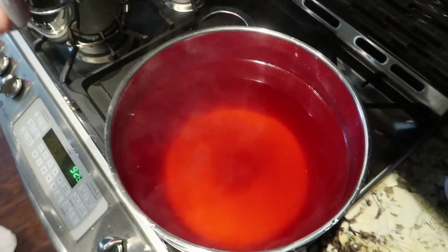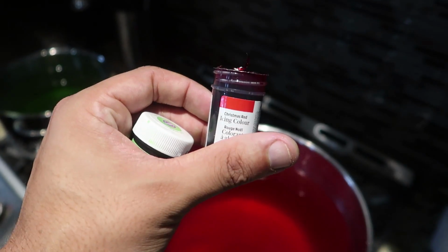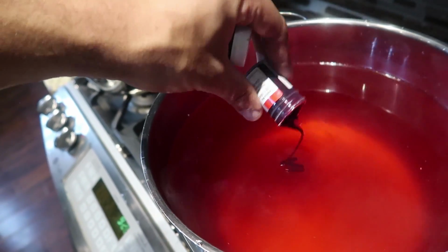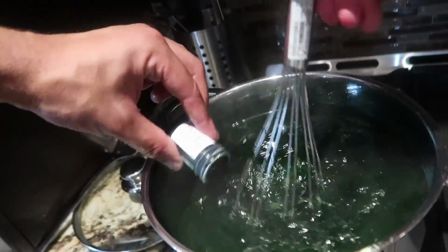Now, guys, this is pretty red and this is pretty green, but it could always be redder and greener. So we got Christmas red icing coloring right here. This stuff is super red. We're going to do the same thing with this leafy green color. Please don't hate on the name. We're adding a lot in because the gelatin is definitely going to make it less green. So if we make it more green, technically math.